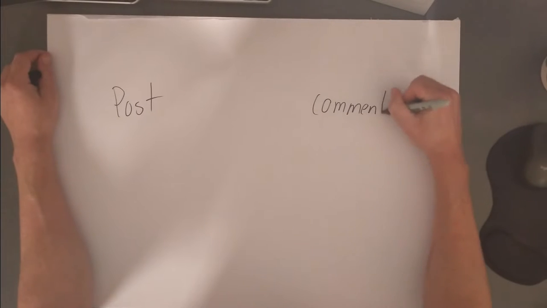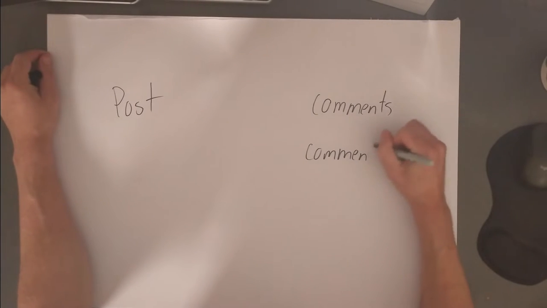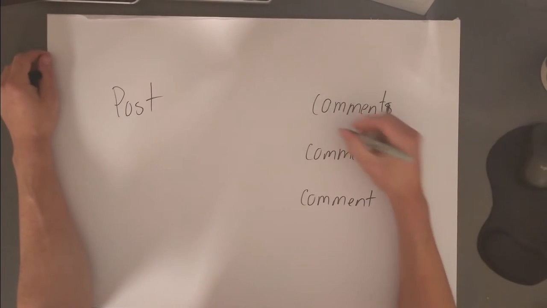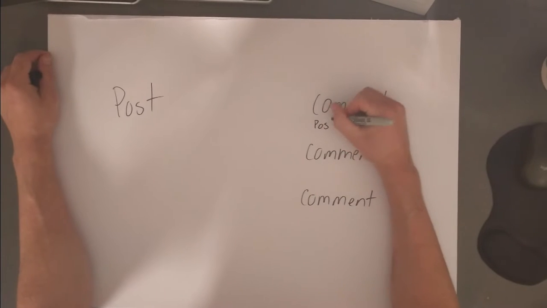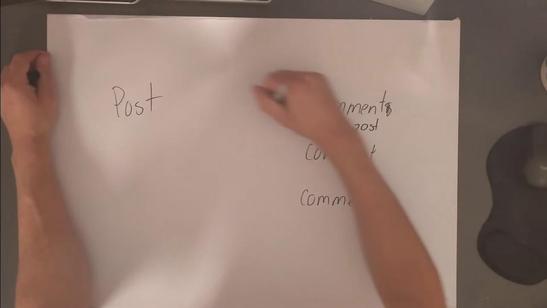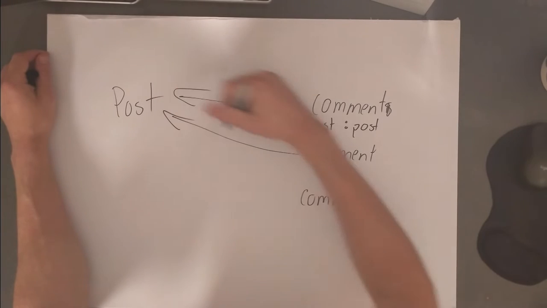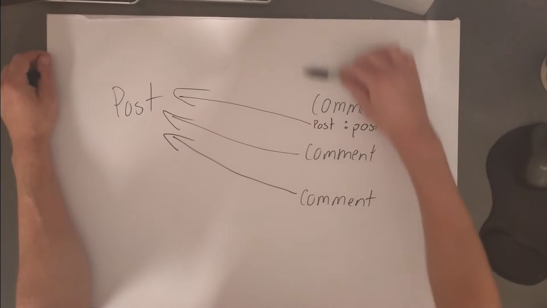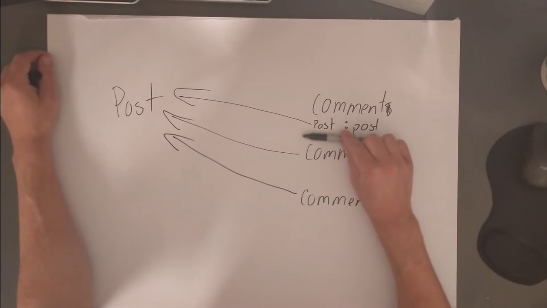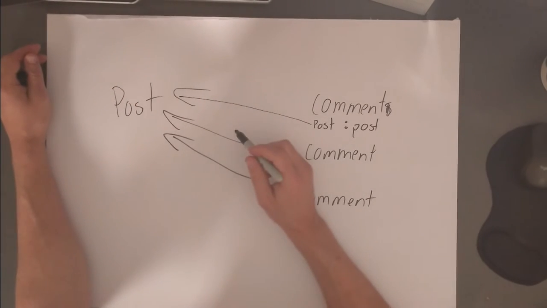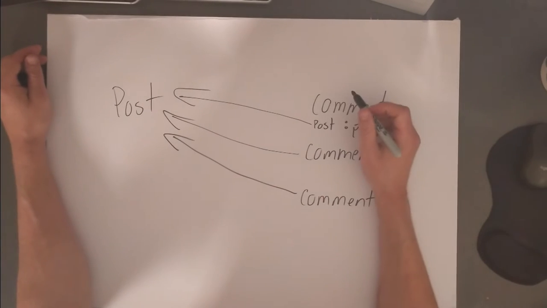Let's replicate this again. We've got post, we've got multiple comments. Well, a comment. Okay, so underneath each one of these comments, we might have a field called post, right, which is of type post, okay, that links all the way to the post, okay? And then when we want to retrieve all these comments, we just do a search for all of the comments where the post is equal to the particular post that we're trying to look up, okay? So why do it this way as opposed to that reverse connection that I just showed you?